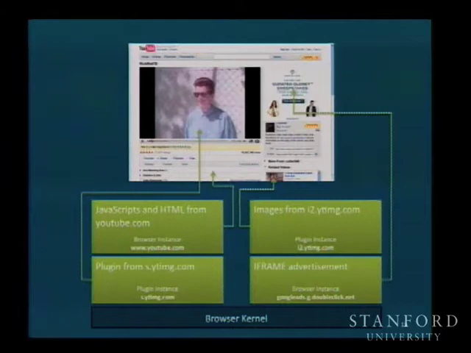It's not only going to combine the actual rendering, where each component renders to the browser kernel and the browser kernel combines the rendering, but it's also going to give each one of these permissions associated with the domain that's labeled up here. So the iframe can save cookies according to DoubleClick and make XML HTTP requests back to DoubleClick like it should. The plugin can access according to JavaScript and HTML from the other places.